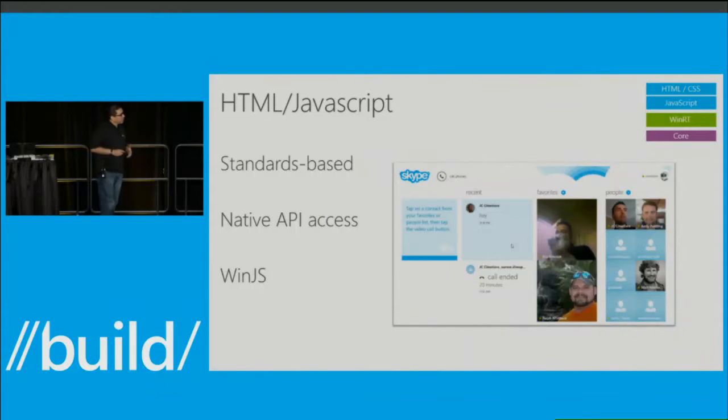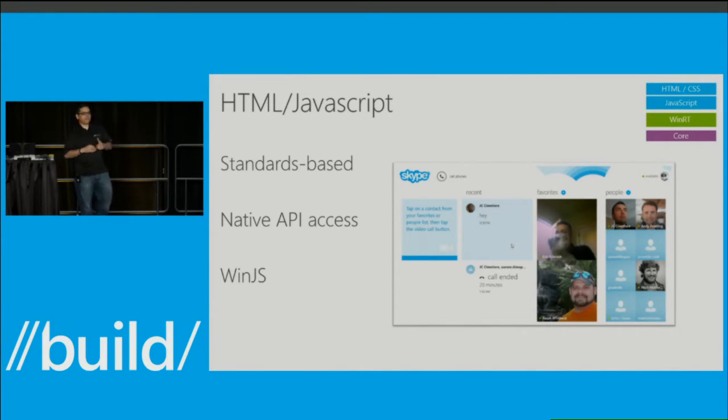With regards to presentation choices, let's begin with HTML and JavaScript, because that's the one that iOS people misinterpret the most. Whenever I talk to anybody who comes from the iOS world about HTML and JavaScript development, they immediately say, no, we don't do that. The reason is that they're expecting a web view model with some sort of bridge like PhoneGap, Adobe Cordova, or Sencha, that is just bridging from web view onto native APIs. And that's absolutely not what we have when we talk about Windows Store application development using HTML and JavaScript.